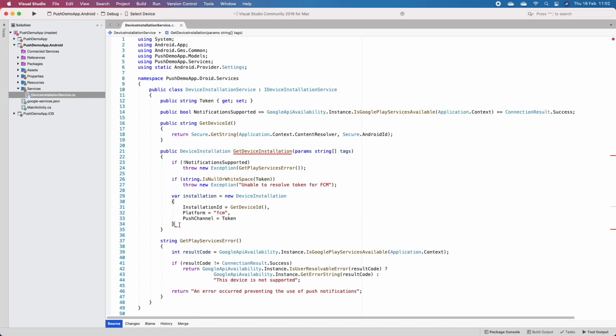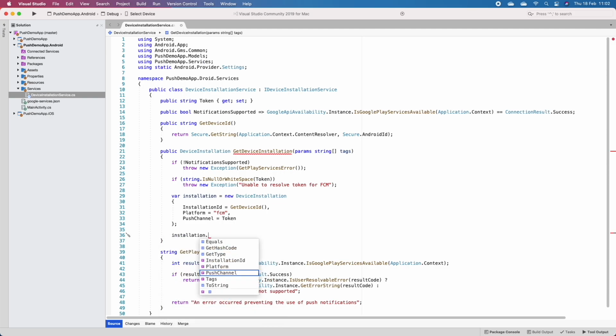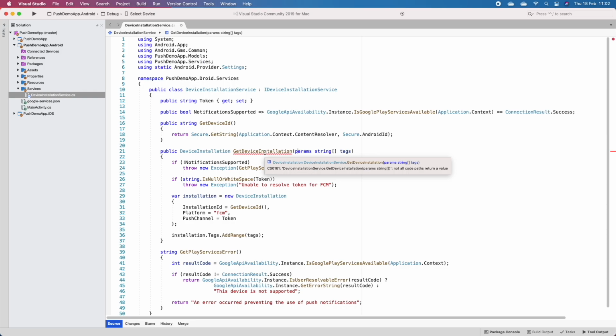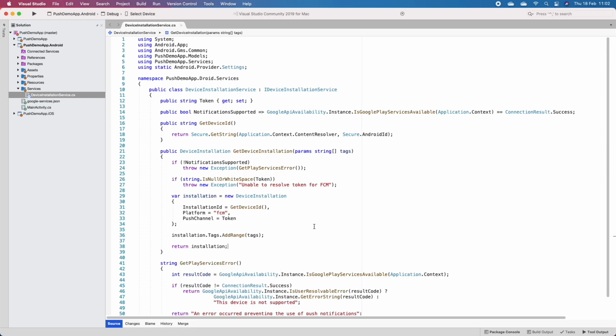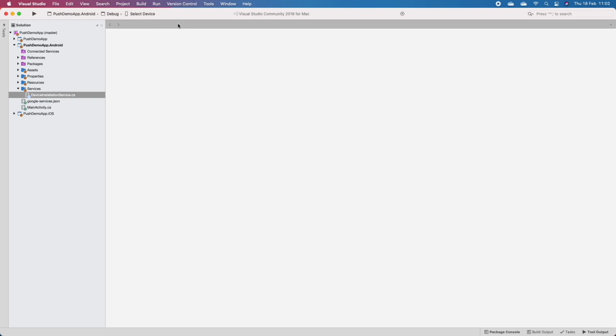And that's pretty much it. Finally, we'll add to the installation the tags. So the Tags.AddRange(tags). And these are the tags that we've received here. And it's saying we're not returning anything. That is because we need to return the installation once we've got it. That's basically it. DeviceInstallationService is now implemented, on Android at least.